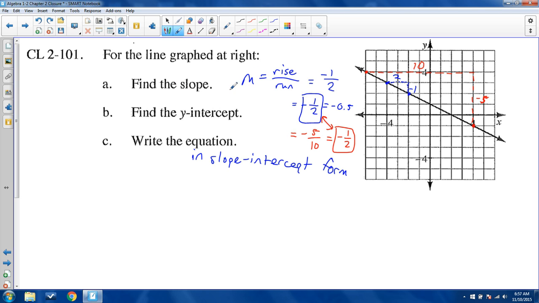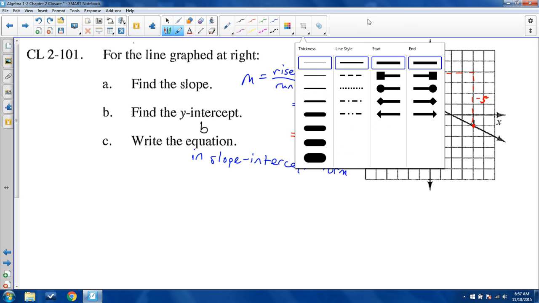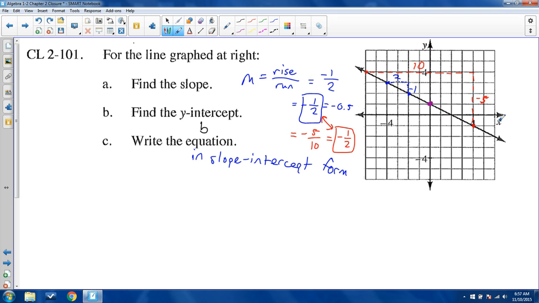So that's my m. Your y-intercept, which actually uses the letter b in the equation in slope-intercept form, is the place where your line crosses the y-axis right here. So that point of intersection is right there. Y-intercept not only means that, but it is also the value of y when x equals 0. If you think about it, here's the x-axis. This point here is, let's say 1, 2, 3, 4. This point is 6. This is x equals 5. This is x equals 4. x equals 3, x equals 2, x equals 1, x equals 0, x equals -1, -2, etc.